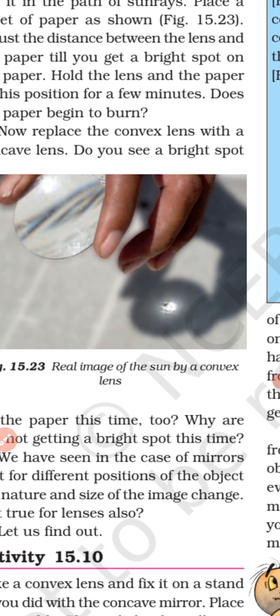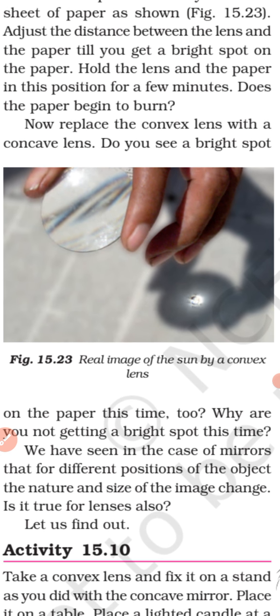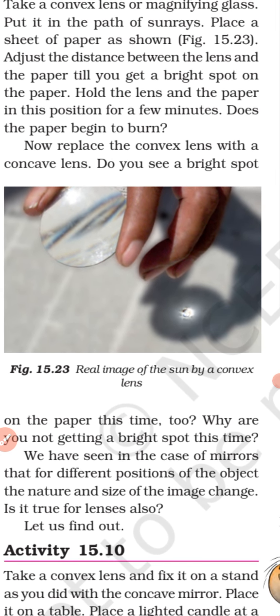So when a lot of the sun's heat rays are concentrated on a small point of paper, then what will happen? The paper gets heated too much, and it will burn to form a hole. Are you getting it? The paper will get burned, because the convex lens converges the light rays, heat and light rays of the sun, on the piece of paper. Okay, clear?